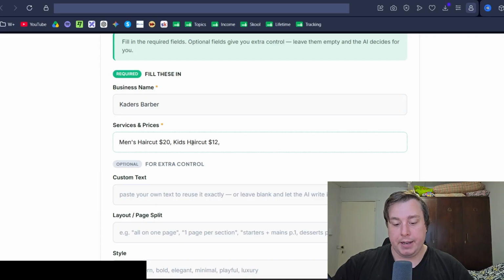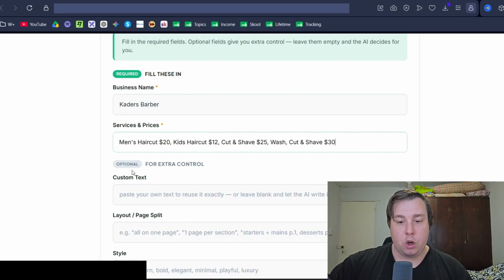Then cut and shave, I'm going to make that $25. And then I'm going to add one more. I don't know if you're supposed to put commas in everything, but we'll see how it goes. And then I'll say wash, cut, and shave, and I'll do $30.